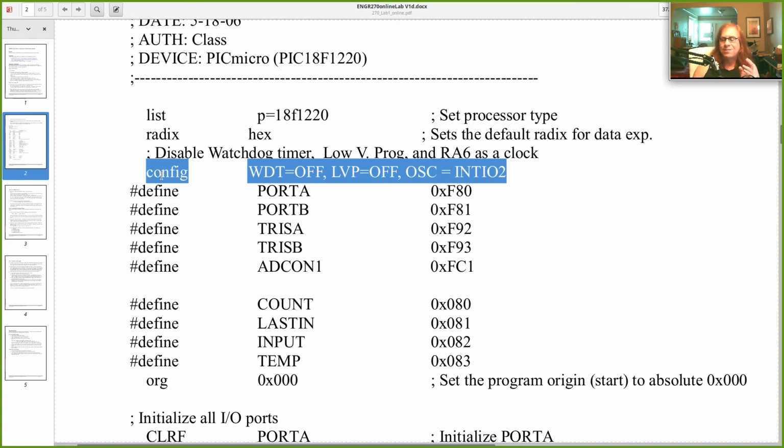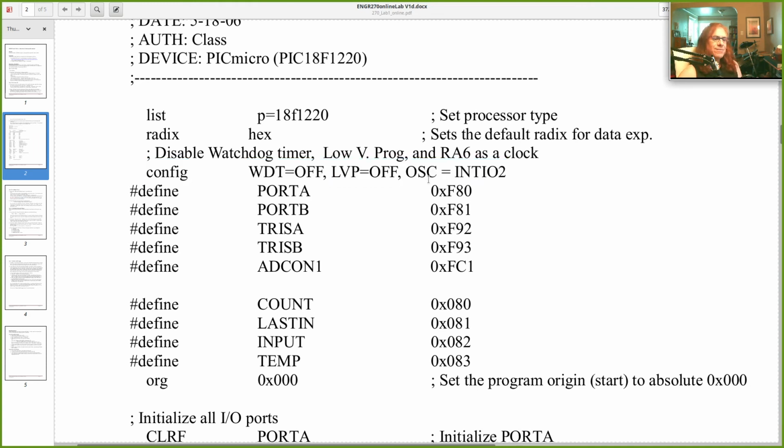It basically tells the CPU to go into one of a number of different states that it can be in, and it kind of affects the overall behavior of the processor. And one of the things we can specify on this config line is the oscillator, the system clock. This lets us control where that system clock, that heartbeat that keeps the whole program running, comes from. How fast does it run? How can we modify it? And so on and so forth.